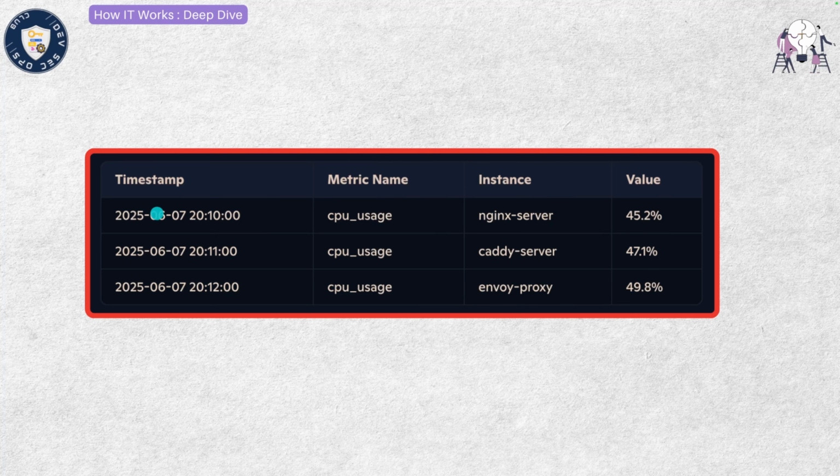So time series data looks like this. It has time as well as the value. It also has the metric name and instance. We will see that in very good detail, so don't worry about that, but I just wanted to let you know so you can understand what time series data means. Okay, so don't be afraid, it's very simple. We are collecting information and we are also recording the time.